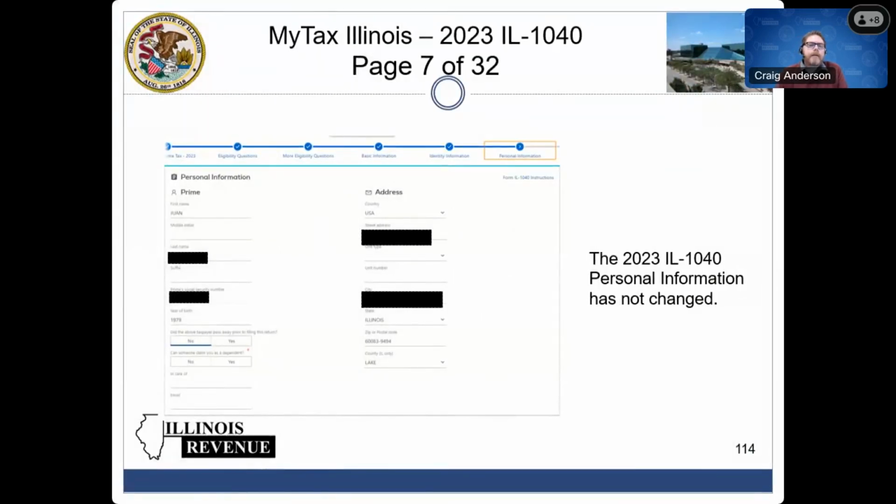You just click next, and then it'll take you to the personal information page. This really hasn't changed. The only real change on there, and it probably wouldn't even be noticed, is that previously there was a button that if you wanted to make changes, you had to mark yes or no. That is taken away. You can freely edit as you need to. So if you need to update your address, you can update your address on this page. Anything like that.